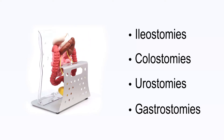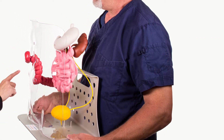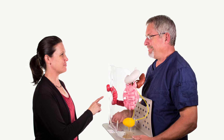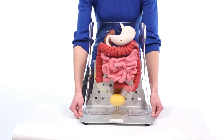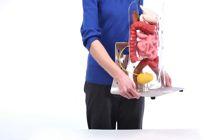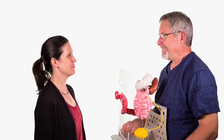Preoperative teaching allows patients and their families to begin learning about ostomies prior to surgery, and they're less distracted, thereby reducing anxiety. To a great extent, ostomy care can best be described visually. Nurses have explained to us that patients don't really understand what has happened until they see and understand how their plumbing has been rearranged. With Auto-Ostomy, healthcare staff and patients can visually grasp in a life-sized 3D model what they may have had difficulty understanding or attempting to explain from pictures and a verbal description alone. Seeing the 3D digestive and urinary tracts and visualizing the location and function of the various organs is essential to learning, especially in those cases where cognitive processes or language may be an obstacle.